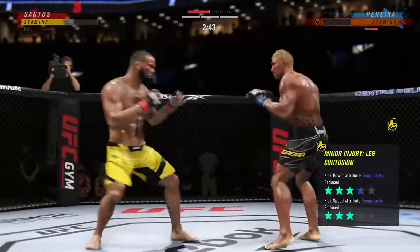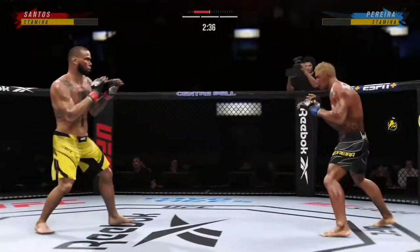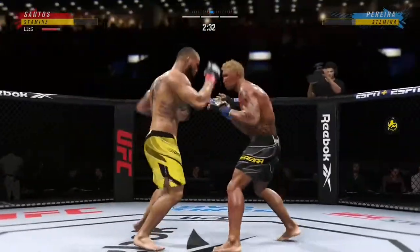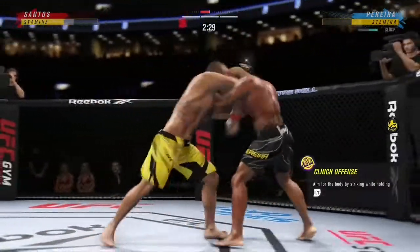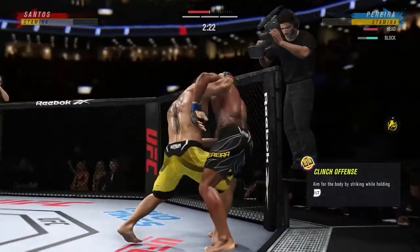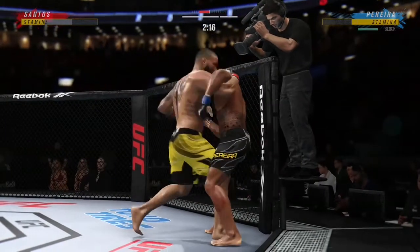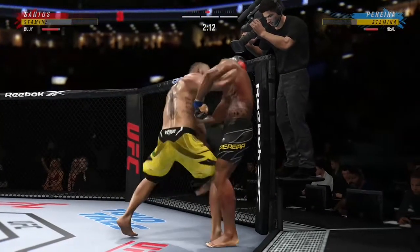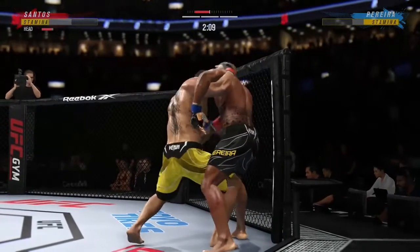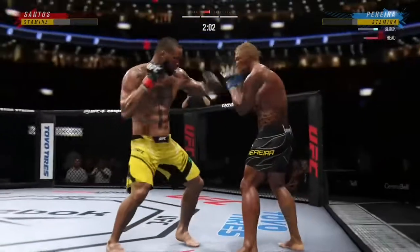Visibly limping here. Oh, he's landed a high number of total strikes here in the latter stages of this fight. He's really picked up the pace and landing far more strikes than he did in previous rounds. Huge knee lands from in close. Big punch lands over the top. How's he going to follow this one? Both guys appeared to land there. And now he's got that tie clinch. We'll see what he can do with it.